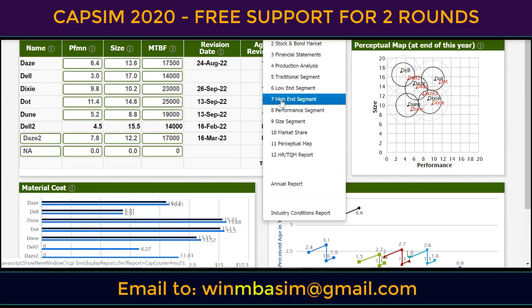Again, you check the report here, and then you can get the idea of the ideal spot. In the industry condition report, you get the ideal spot for all 8 rounds, and also you check the career report of the previous round to find the ideal spot. The ideal spot is the spot with the performance and size customers want most for each product segment: traditional, low end, high end, performance, and size.